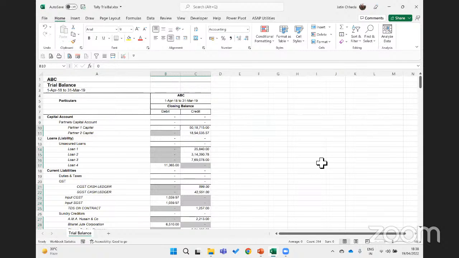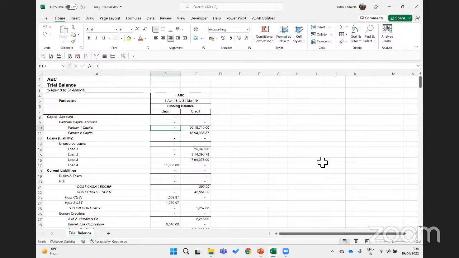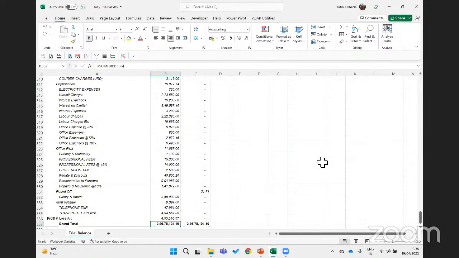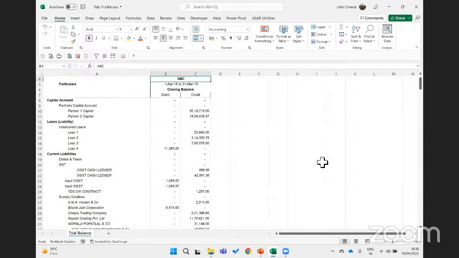It has been filled up. Don't press only Enter while putting 0, after that it will go to the next cell. You have to press Control Enter, so it will fill up the entire selected cells. Now I can go from top to bottom.